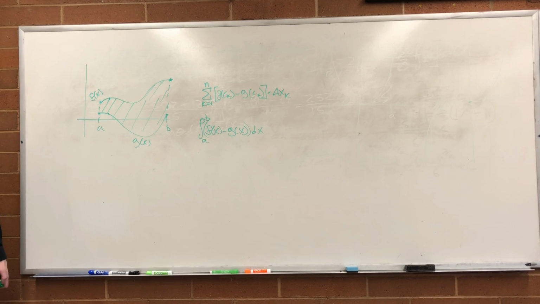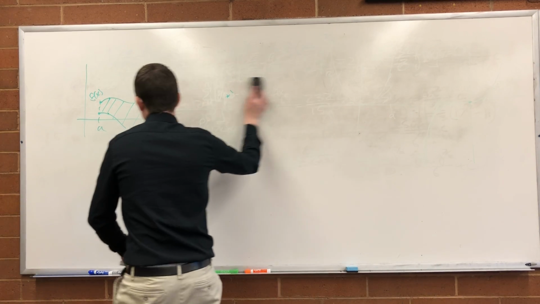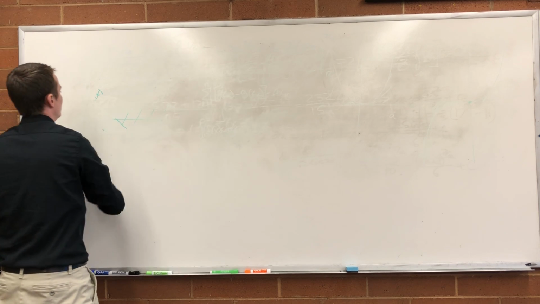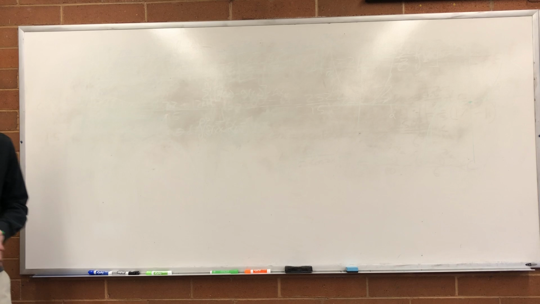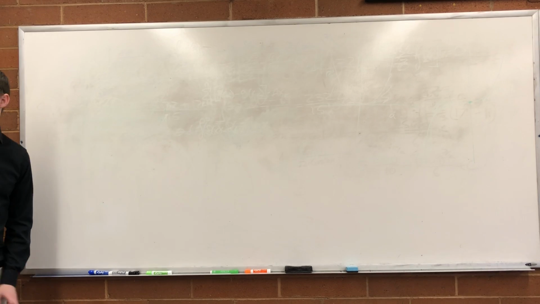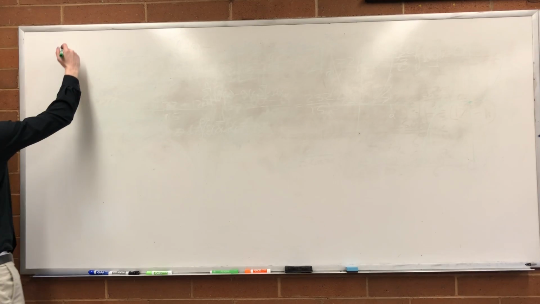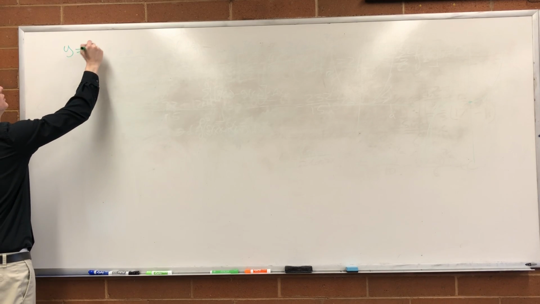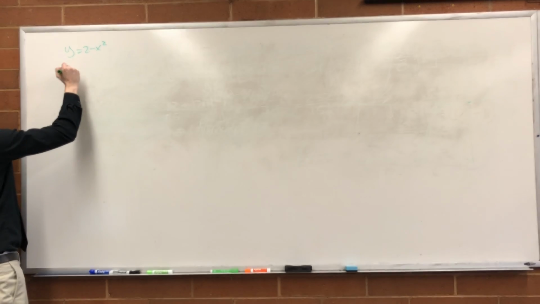Okay, so let's write out one of their examples and find the area. Oftentimes with these area ones, it helps to do a quick sketch of the problem and see exactly what you're talking about. So I strongly recommend that. So the area of the region enclosed by the parabola y equals 2 minus x squared and the line y equals negative x.